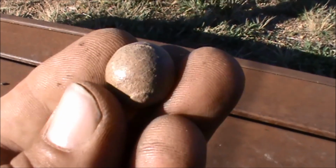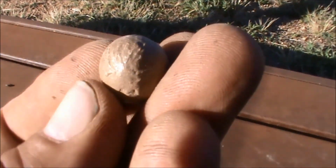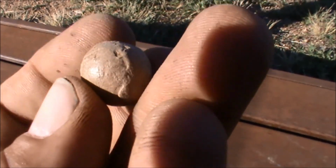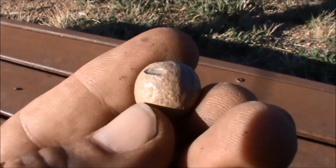This is a pretty spectacular find. Same location I found the last musket ball. This one is unfired. There are no rifling marks. There's no striations that would show that it's impacted anything. Those marks there I don't think are striations. You would expect it to be more deformed than that. That mark there is one that I've put on it with the trowel getting it out.